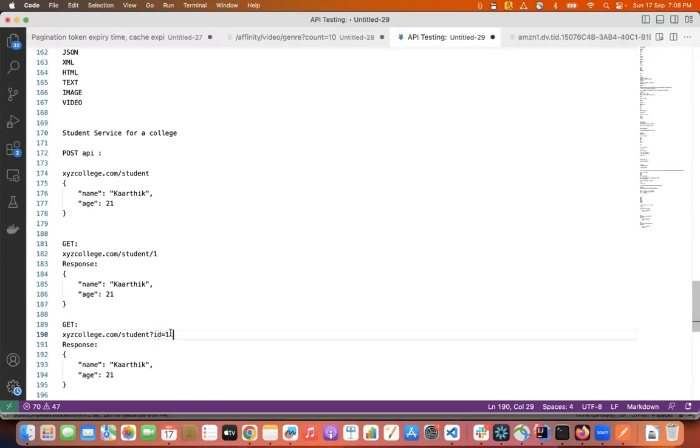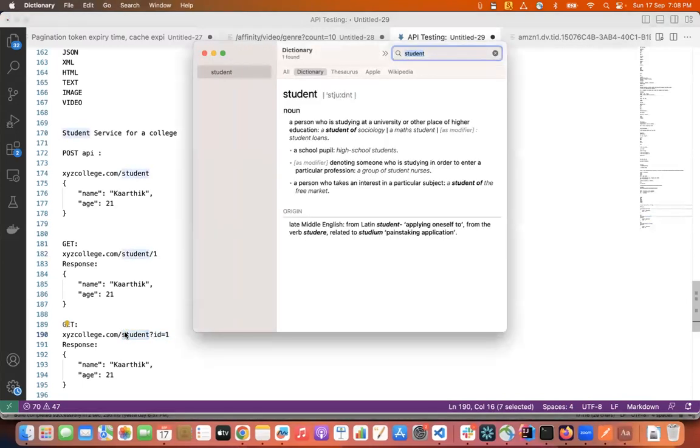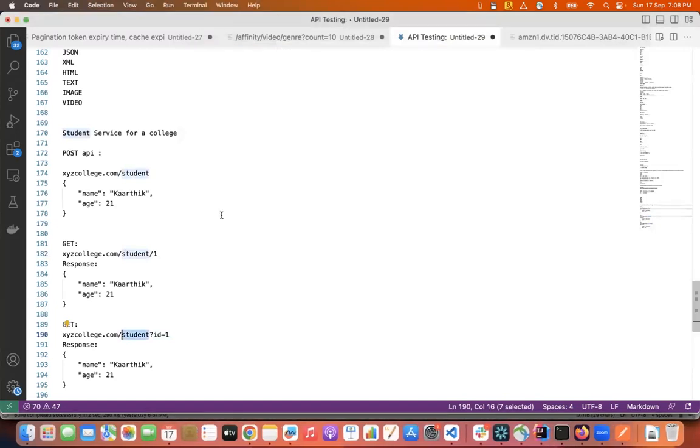If I pass it as a query parameter, I can add multiple query parameters instead of passing a path parameter. At the end of the day, there is no right or wrong answer. It depends upon how your system is going to scale and who the user is. Is it really worth the effort? Those are the design choices we need to make.